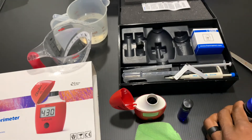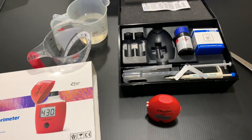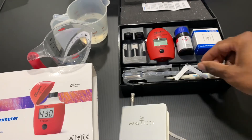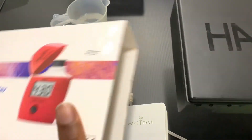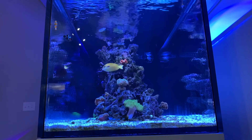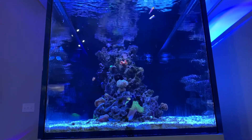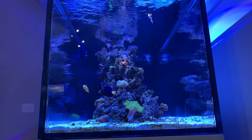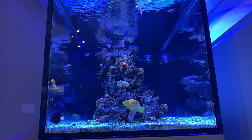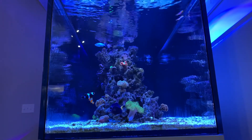The Waterbox is sitting at a whopping 554 for calcium. This is what I was telling you guys — every single time my calcium levels are high, my dKH is low or stagnant. I purposely didn't do any testing or water changes for the last few days so I could catch it on camera and show you guys that my calcium levels really are at 500 or higher. I talked to my LFS and he told me not to worry — he said as long as it's consistent at that number and your corals are doing okay, there's nothing to worry about.